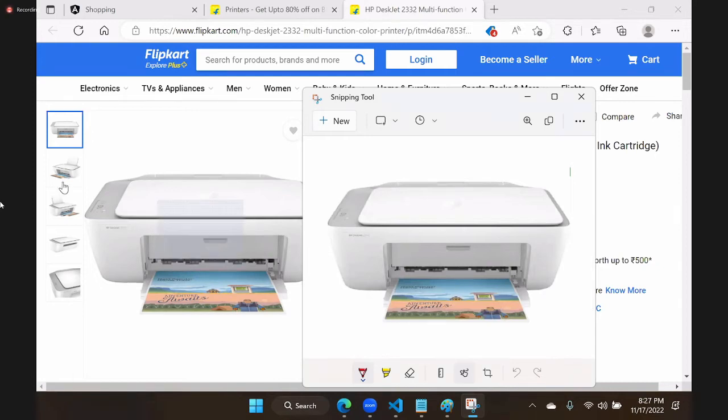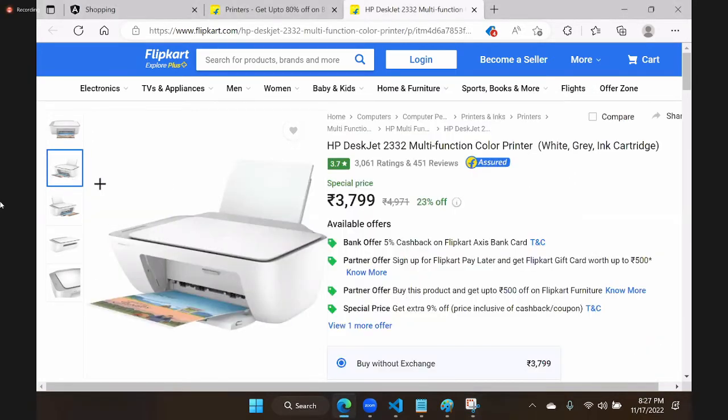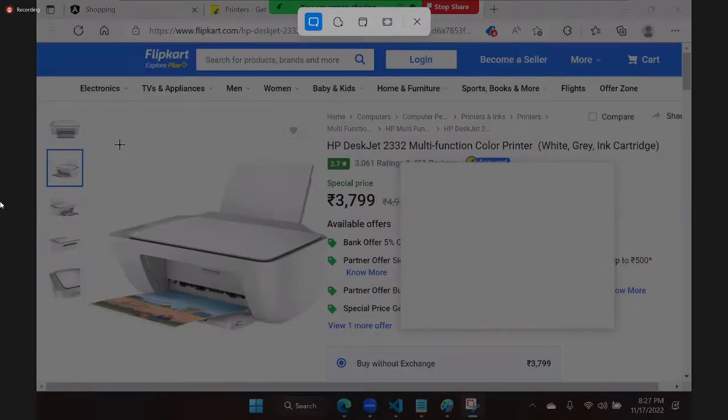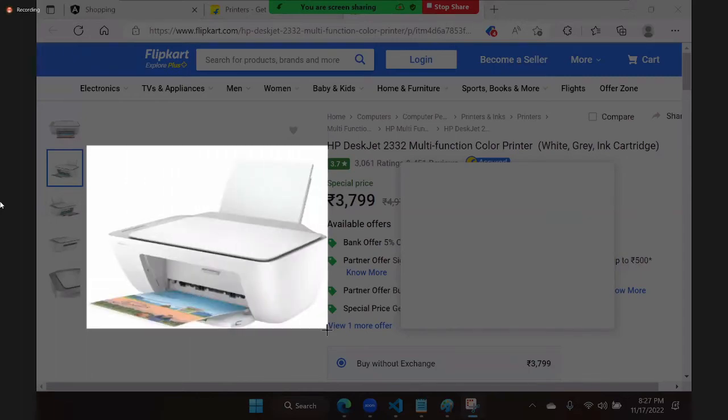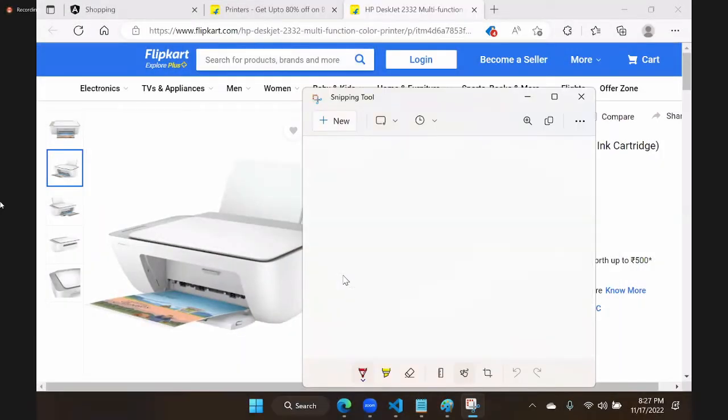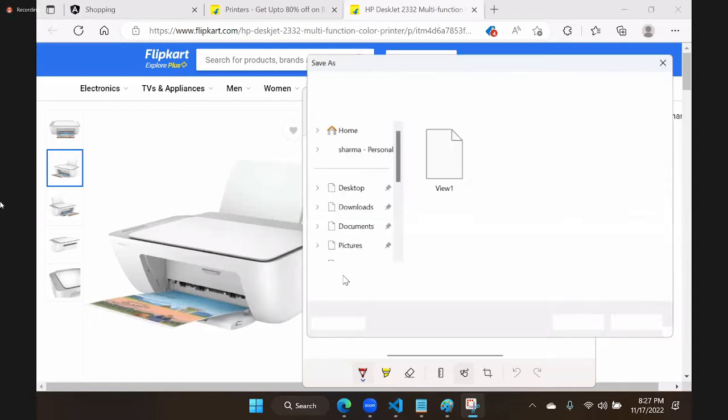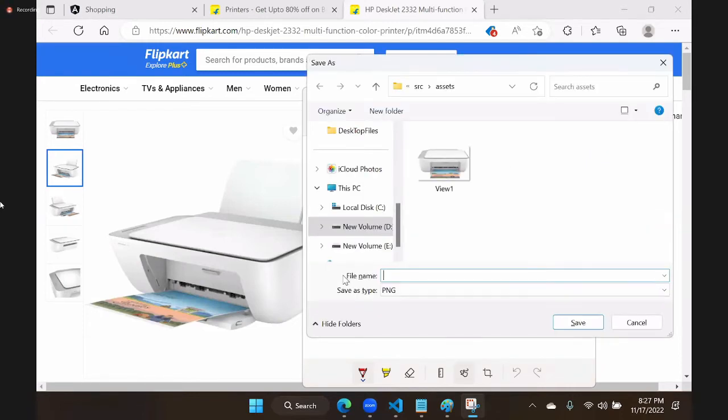Okay. Let's go to another view. This is another view. I will copy this part also and save this as view2.png.